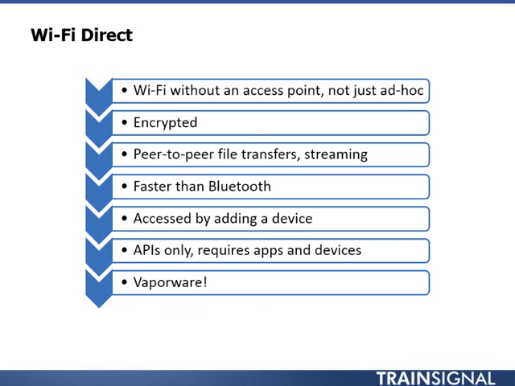So the exam objective tells you to learn to configure Wi-Fi Direct, but there's no configuration settings, and in fact, I couldn't find a single app that takes advantage of Wi-Fi Direct. All I could find are people on the internet saying, how do I use Wi-Fi Direct? Windows 8 says it has it, but I can't find out how. Well, you can't right now. In fact, the only demonstration I could find of Wi-Fi Direct was from years ago, 2011, in the early betas of Windows 8, when somebody at Microsoft demonstrated it. But somewhere between then and the final release of Windows 8, it seems to have disappeared, but it still made it into the exam objective, so I wanted you to know what it was. But right now, it's vaporware.